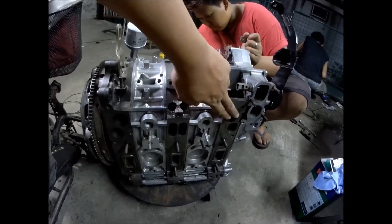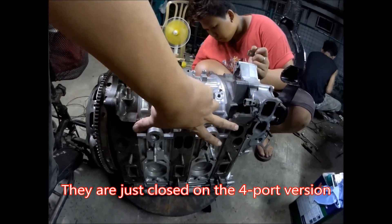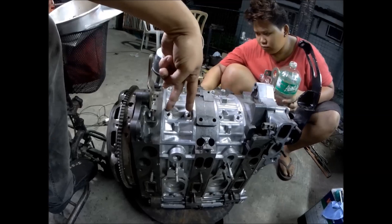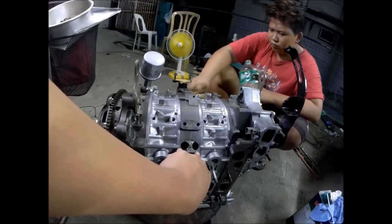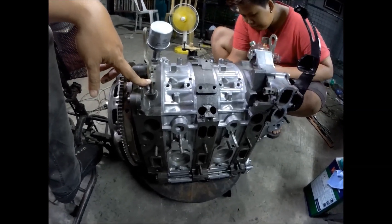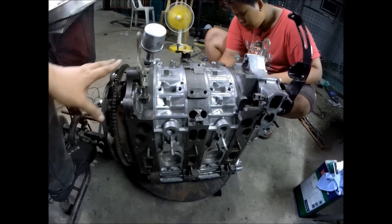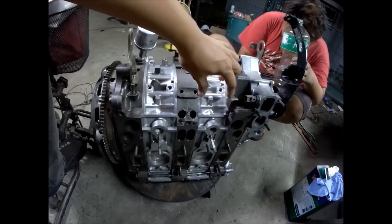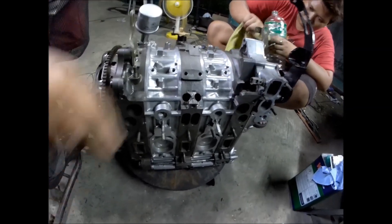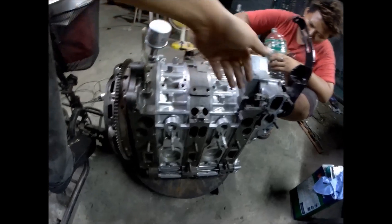For the 4-port 13b, there is one port at the top for the front rotor and one for the rear rotor, but no port at the bottom. This one is for the oil jet, this one is for the primary fuel injectors, this is a coolant passage for the throttle body, and this is the ECP sensor. You count your rotor number based on the number of aluminum rotor housings — two aluminum parts means a two-rotor engine.